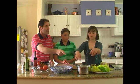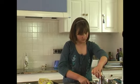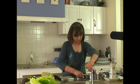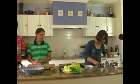I quite like putting some cold water in a saucepan. Do you want to put about 5 centimeters of cold water in this saucepan, Chelsea? Okay. And then we are going to put a couple of eggs in it, in the cold water. And then after that, we are going to put it on the stove and bring it to the boil. And when it boils, we are going to turn off the heat, put the lid on, and leave it like that for about 10 minutes. So it's actually going to cook in water that is not boiling all the time, and I think that the result is a little bit nicer.